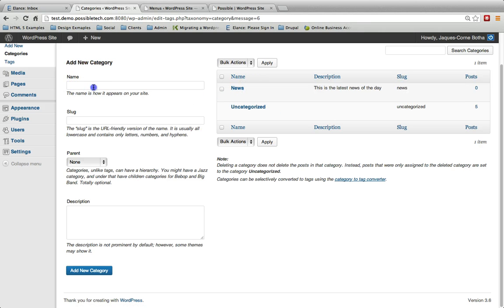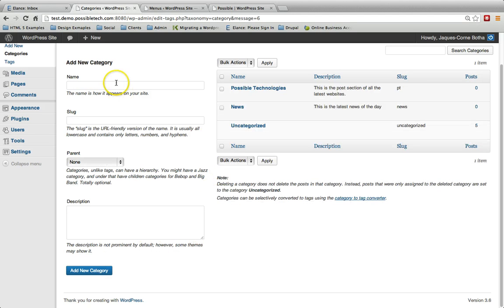Now we're going to add another one, and I'm going to call this possible technologies, and I'm going to call the slug PT, and we'll say this is the post section of all the latest websites, something like that. Then we add the category. Do you see how you get into the mindset of adding all the categories?